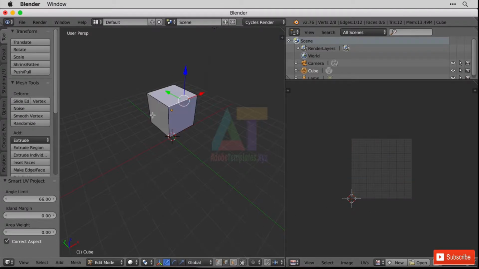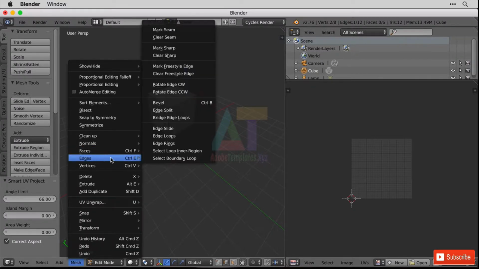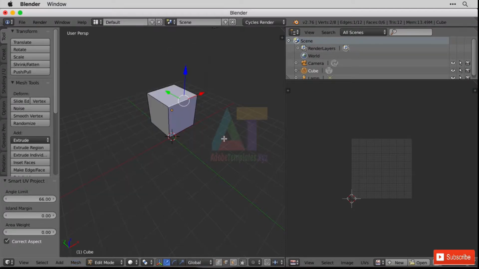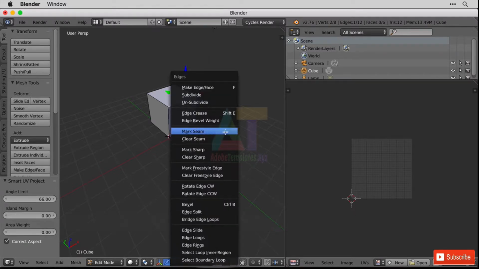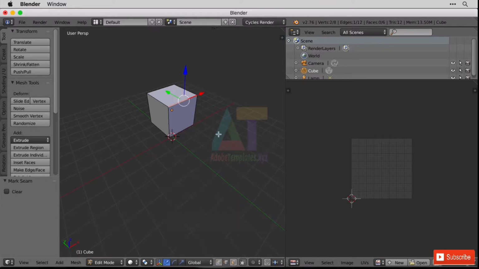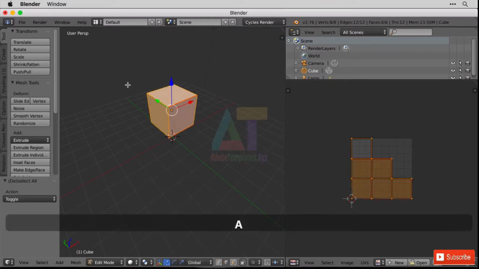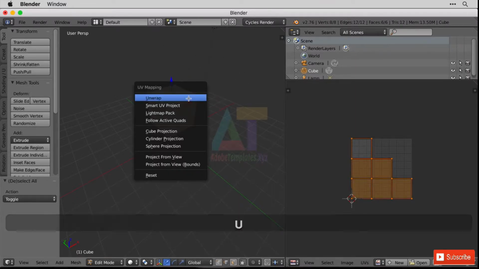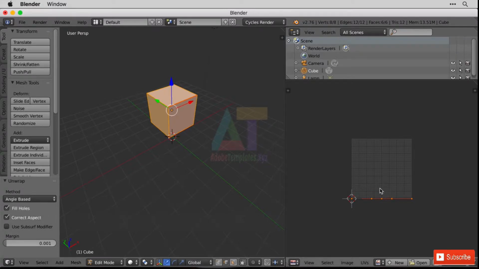Now if we go and select an edge along here, and either go to the Mesh menu and go to Edges, just down here, and Mark Seam, or you can use the shortcut keys Control and E for the edge menu, and we've got Mark Seam here as well. Now if we mark that as a seam and then select the entire model again and just go and unwrap, well, that doesn't help because we haven't cut it up at all yet. In fact, we get a much different view than we had before. We just end up with a series of vertices in a line, which is still no good to us.